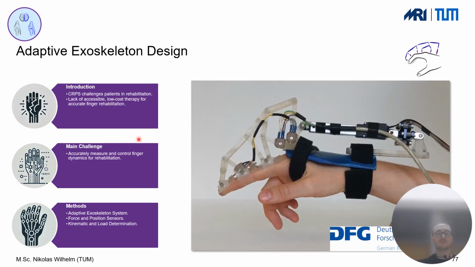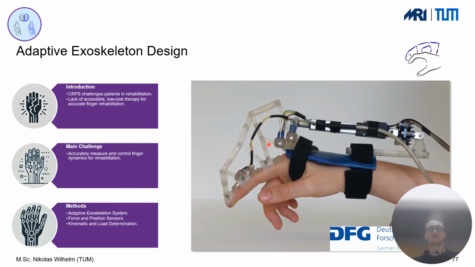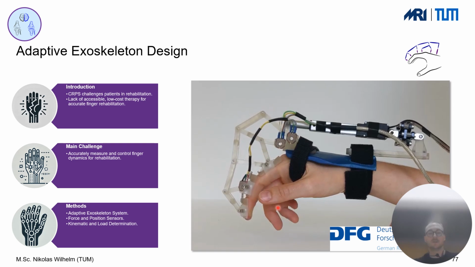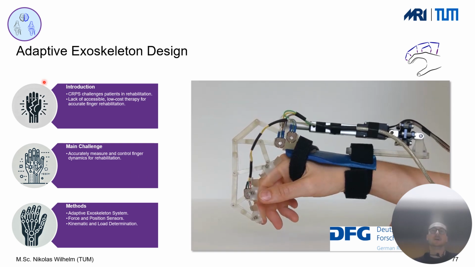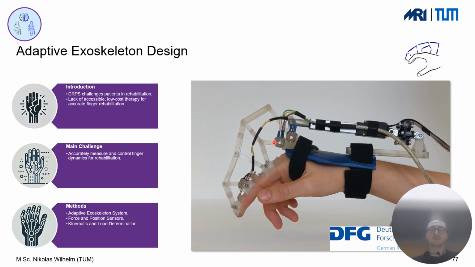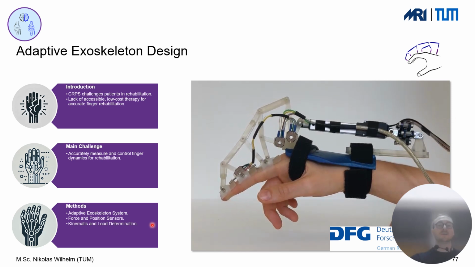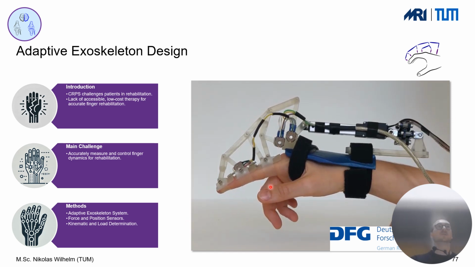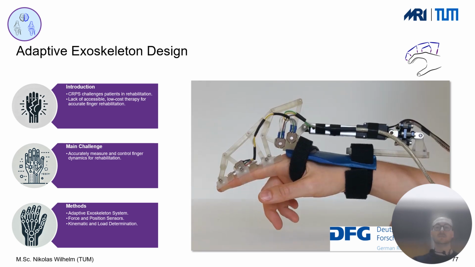Then, as mentioned before, for example, also the exoskeleton system, and we did that for a DFG grant for CRPS, as I mentioned previously. So here just the example for the single finger, and the final solution that we designed. And we wanted to measure all the respective finger angles and know all the forces and torques in that system.